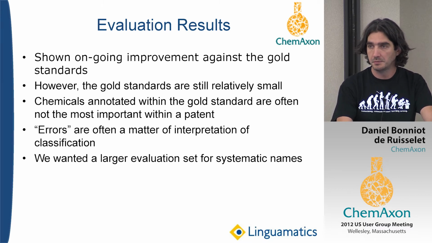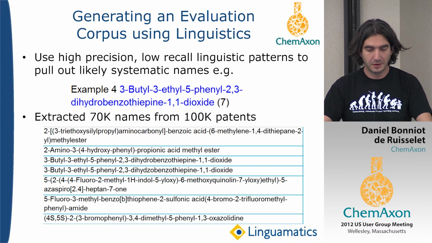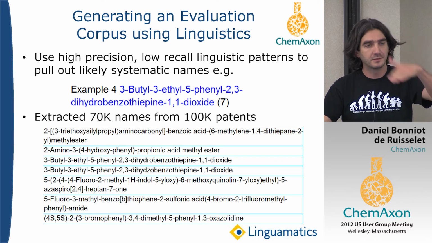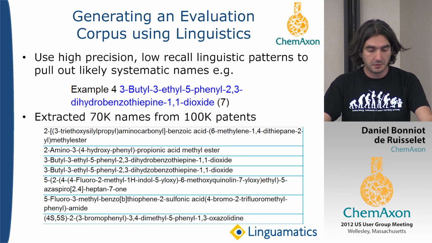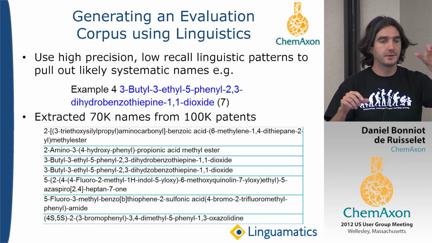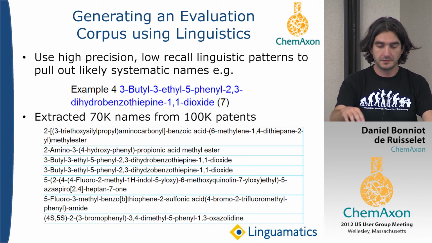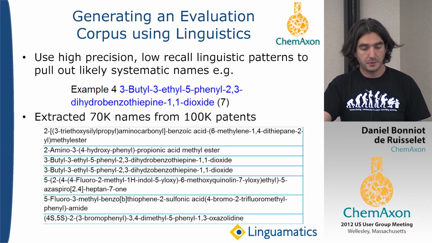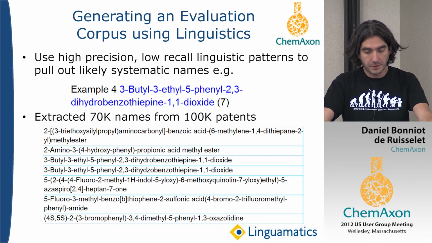And so we developed a novel approach. David had this brilliant idea that in patents, very often you have a list of example 1, example 2, etc. You can have 50 examples in the same patent. And using I2E, it's extremely simple to match this kind of paragraph, starting with Example and then some text. For instance, here there's a 7 at the end that's not part of the name. Using this simple method, we could extract 70,000 names from 100,000 patents.